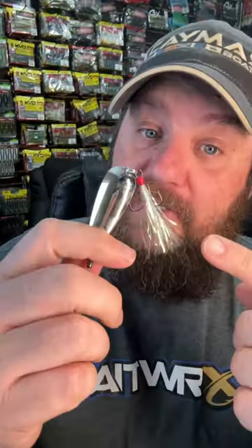Want me to share something even the pros haven't caught on to yet? We know with forward-facing sonar, they love to use jerkbaits and swimbaits. Well, let me give you one that they're missing out on, or either they're just not willing to show you. And that's small spoons. Nothing looks like a dying shad more than these little puppies, especially this one.